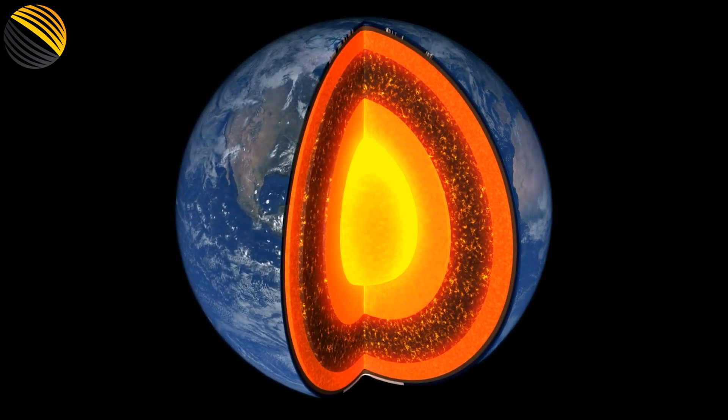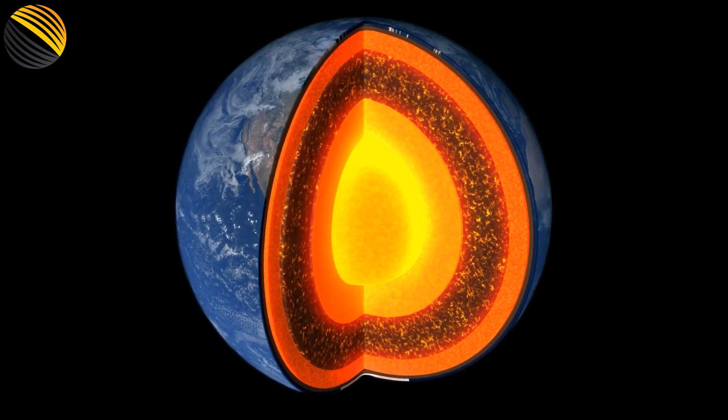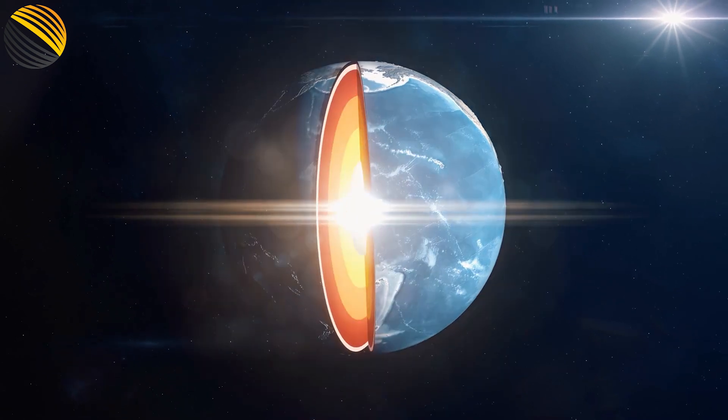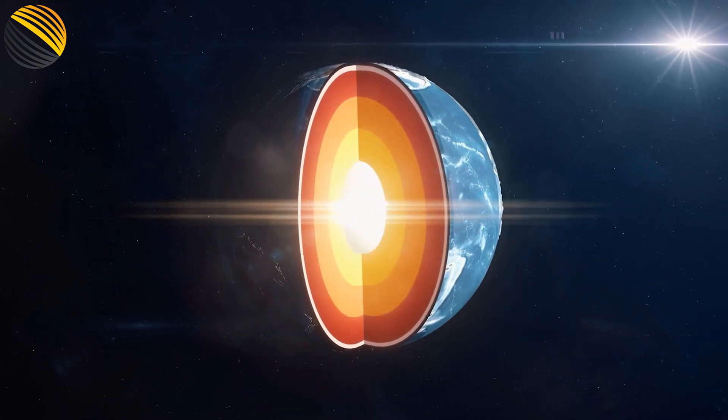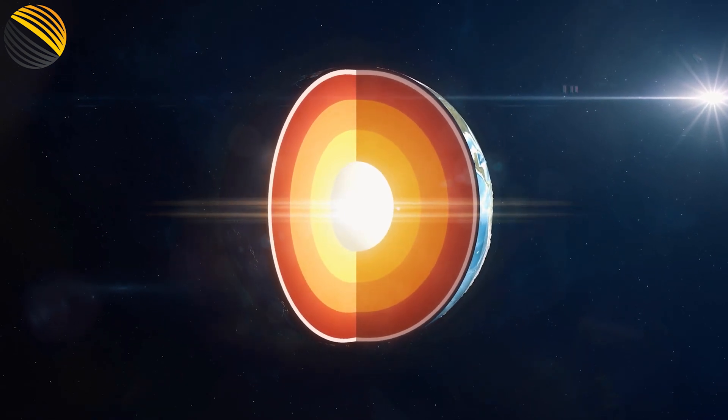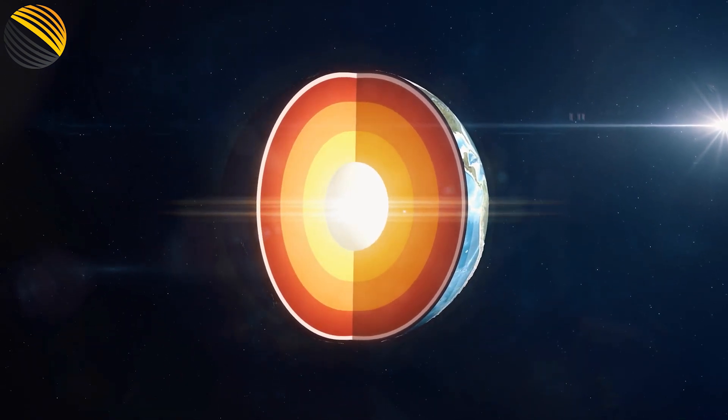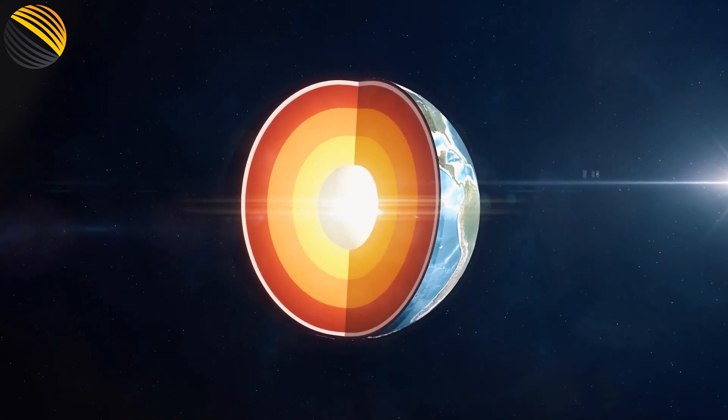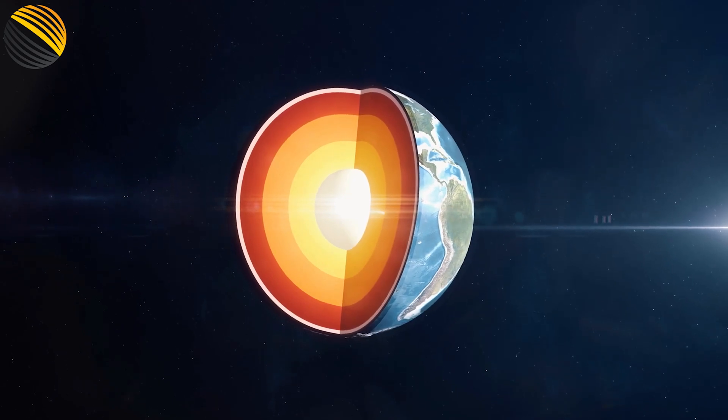Even still, there are debates on the precise degree to which the two views differ at certain angles. The research presented here did not demonstrate a significant amount of variation with depth in the inner core. However, it did find that there was a change in the slow direction to an angle of 54 degrees, with the quicker direction of waves flowing parallel to the axis.